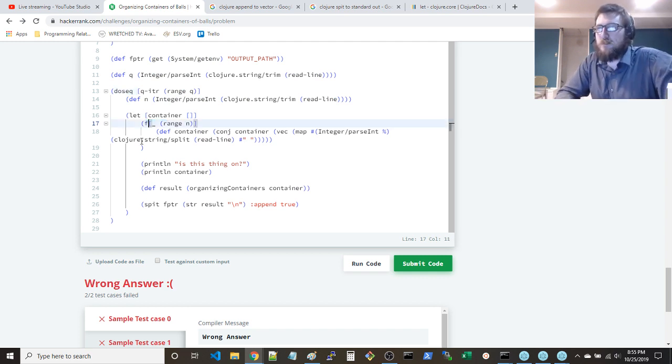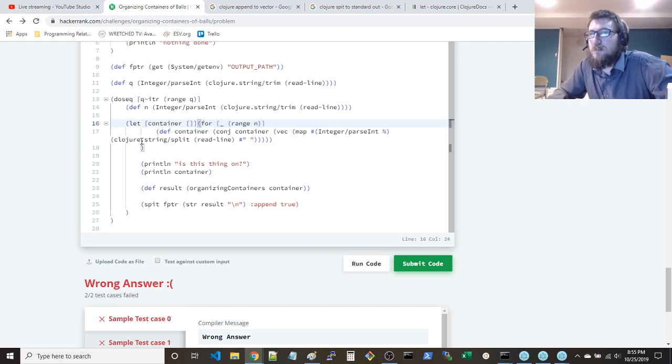So we could maybe do this. Container is going to be this for, and yeah, we can use the sequence of these values.